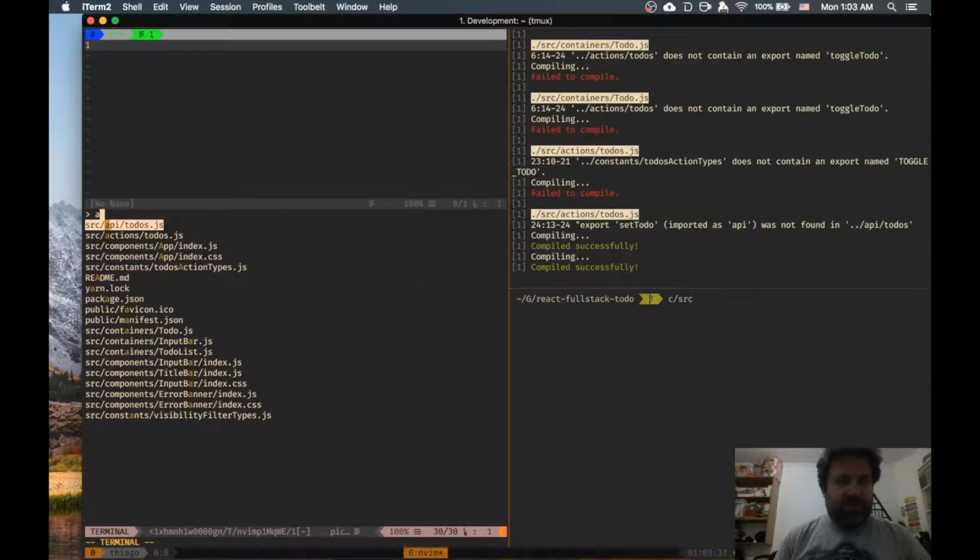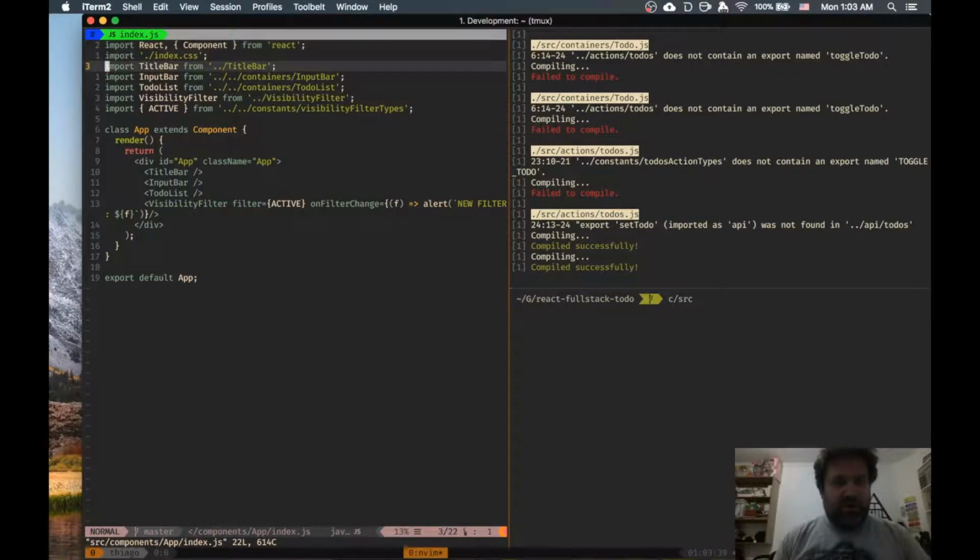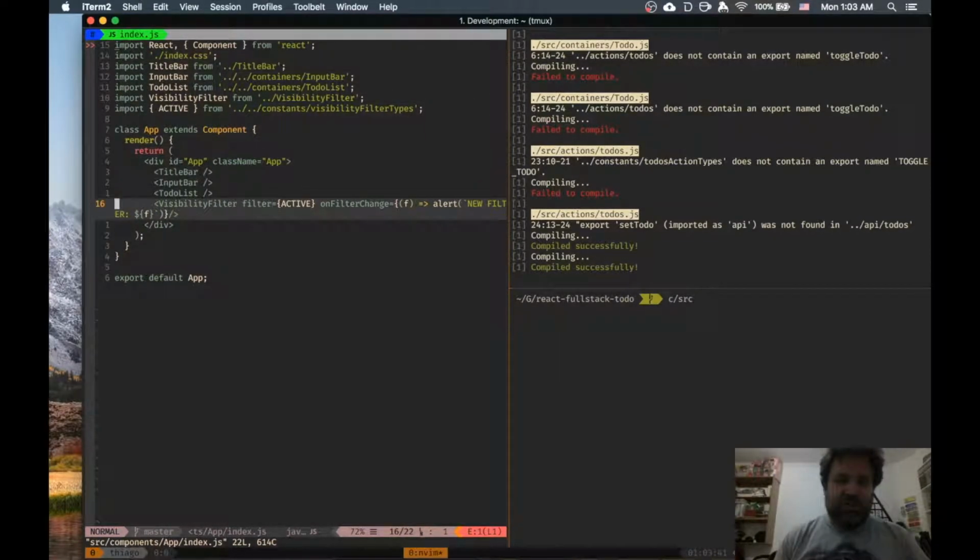Let's get started. Go to our app. It's this thing called the visibility filter. It has two props, filter and on filter change. Straightforward as hell, which is awesome.